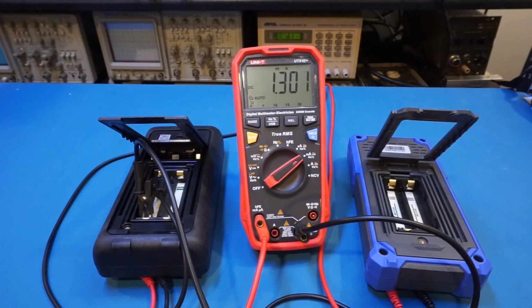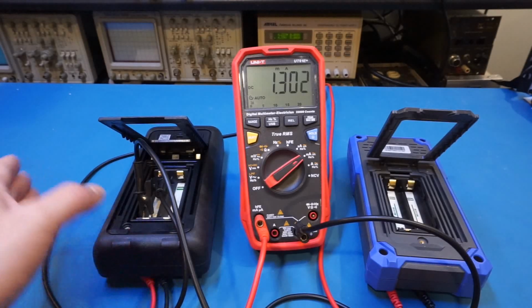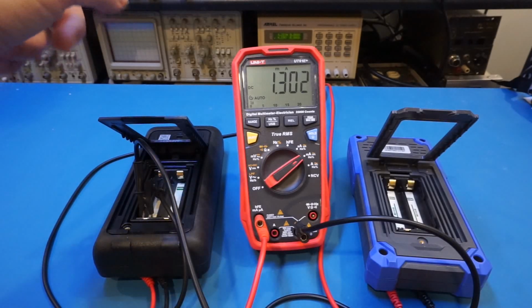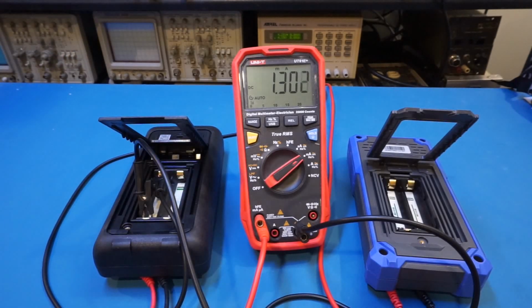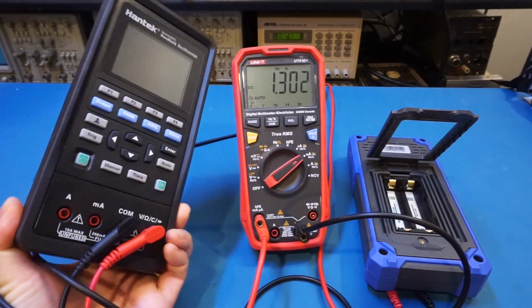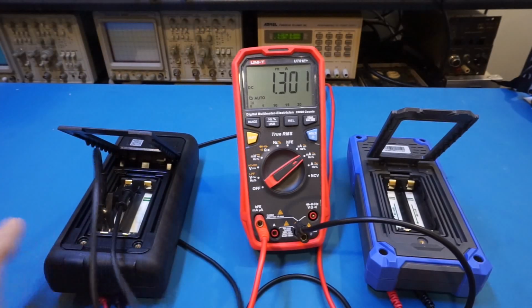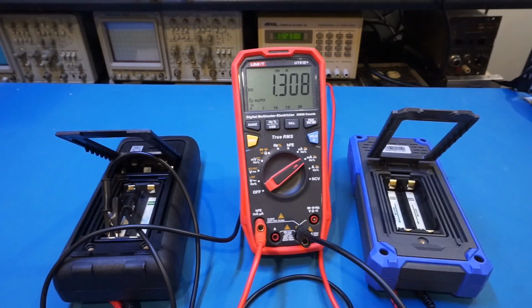The first thing I want to compare is the power consumption of these meters. To test that, I'm setting the Emerald power supply back there to 4.2 volts output. Right now, what you're seeing here is the standby current of this Hantek 2D72. As you can see, it is reading 1.3 milliamps. Usually you want your standby current to be as small as possible, and at 1.3 milliamps, it is certainly not that small.